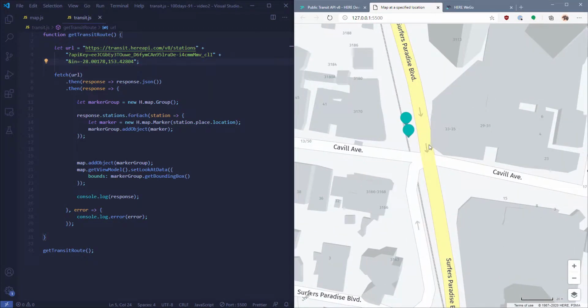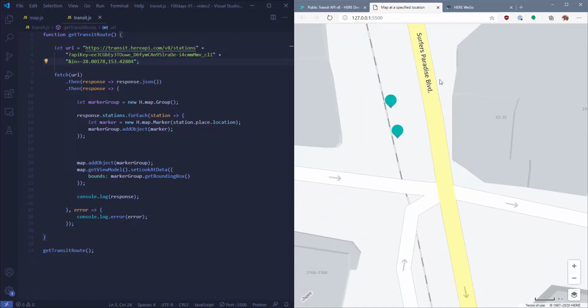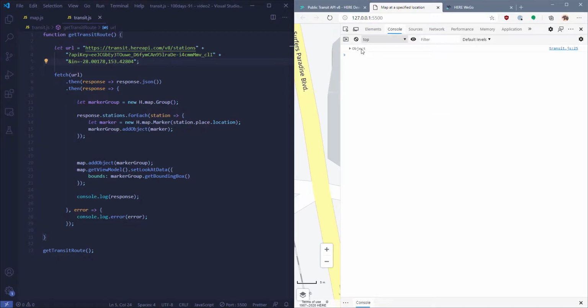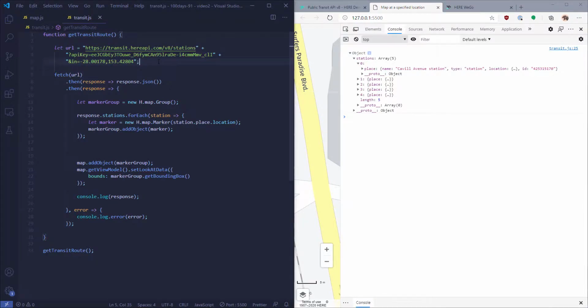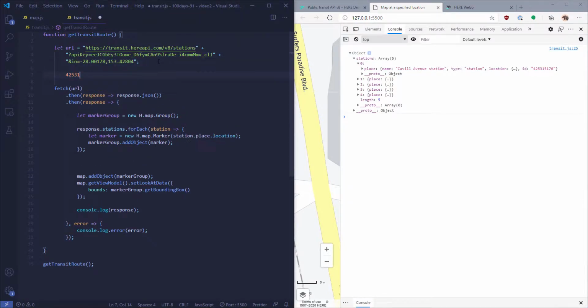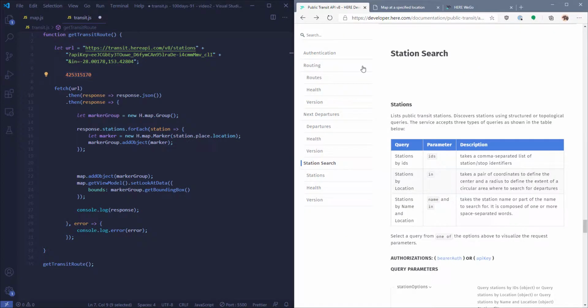That'll work just fine. And we see this is probably the station we're looking for. If we open up the developer tools again, Cavill Avenue Station, and so now we've got an ID here. We'll just write this down, 425315170. We will remember this.